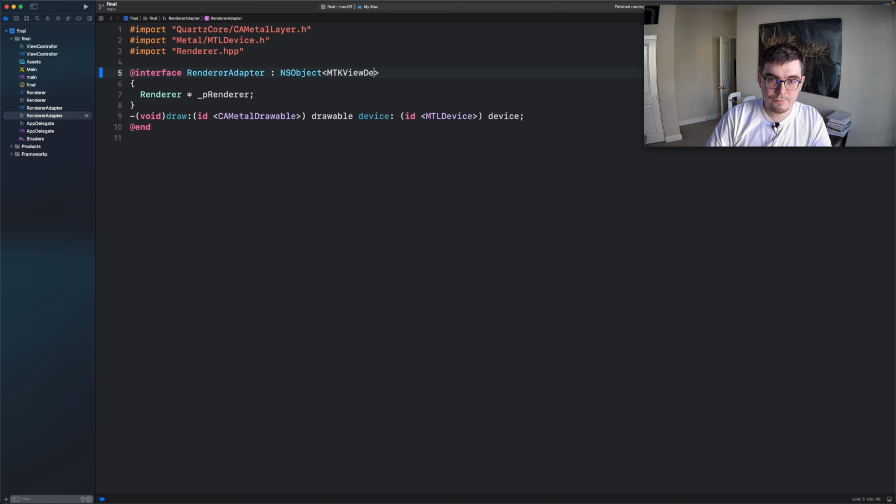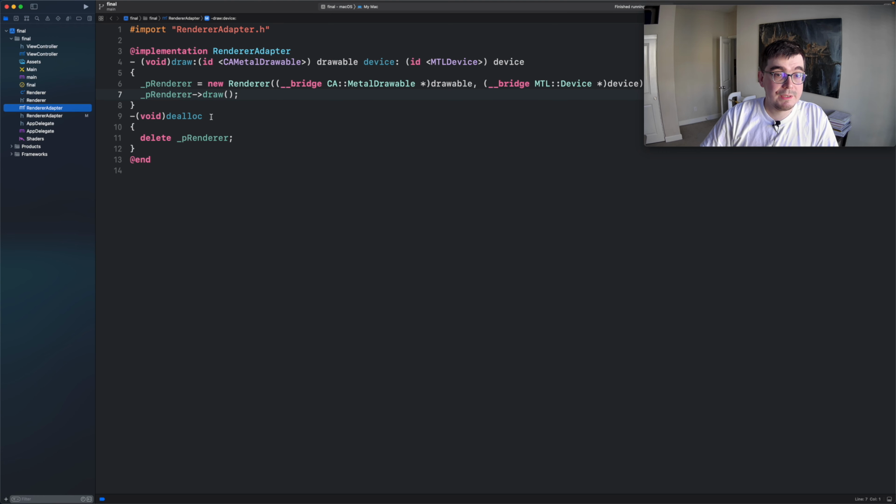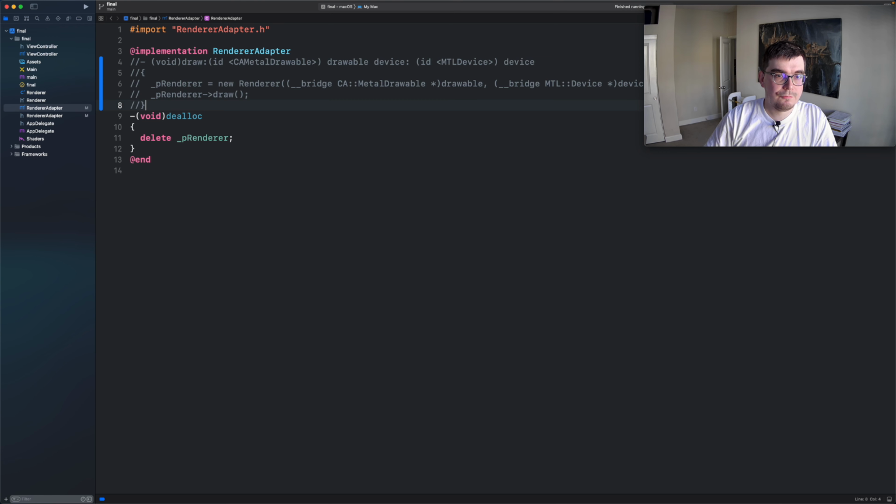So first of all, we want to inherit our render adapter from this MTKViewDelegate, and we need to add some imports as well. So we did it, and then in the implementation, let's comment this out for now.